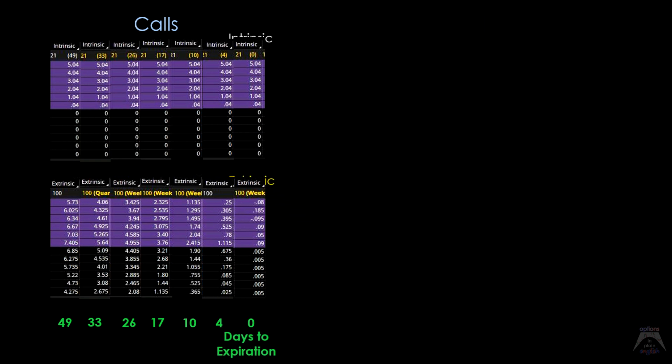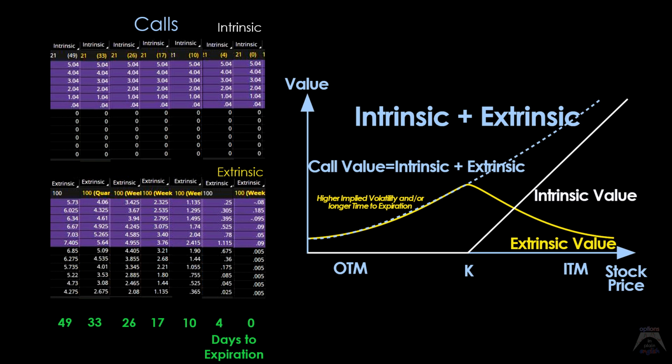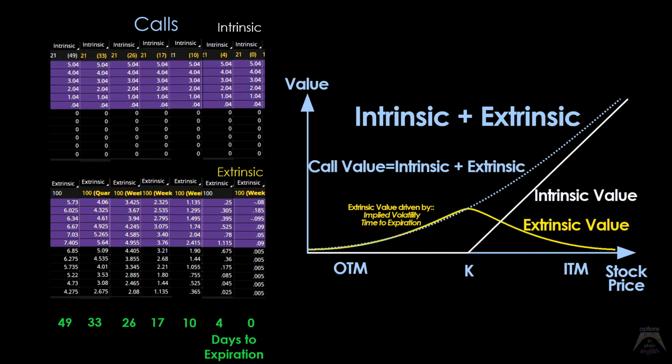If we have a graphical representation of intrinsic and extrinsic values, in this case for a call, you will see that intrinsic value exists only for in-the-money options, and extrinsic value exists for all options. Also, with less time to expiration, intrinsic value remains the same, but extrinsic value goes down for options with any strike. Notice how extrinsic value peaks right at the money, tapering off as you start getting away from the current stock price. Now that we know what they are, how can we interpret intrinsic and extrinsic values?